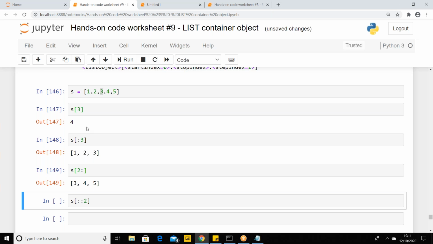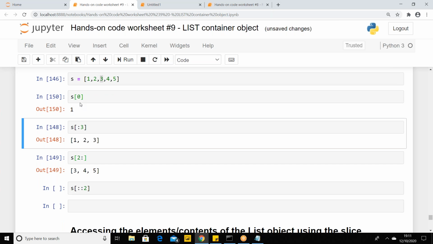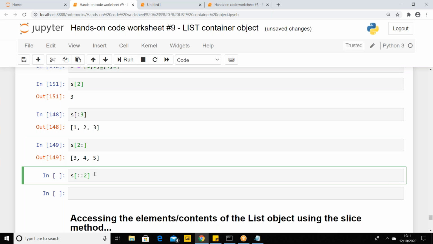If I had given 0, I would have got the first element. If I had given 2 there, I would have got the third element. Colon 3 starts from index 0 to 2. 2 onwards means index 2 onwards till the end. The default step value is 1.